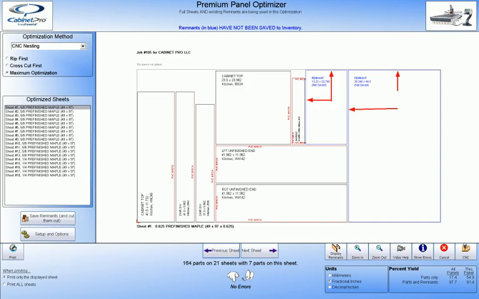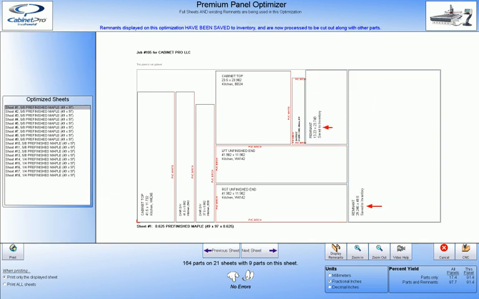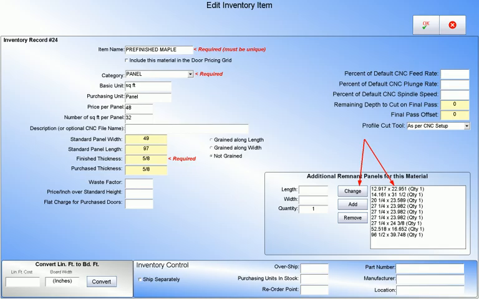The Premium Optimizer allows us to define the minimum width and length of what would normally be wasted scrap, shown here in blue, so that we can use that material in a future job. Leftover remnants that meet those width and length restrictions will be cut out as salvaged rectangles and automatically saved to our inventory. Once saved, those leftover remnants will now be considered a viable part to be cut out, saved to inventory, and labeled as a remnant, or as whatever name you assign this pseudo part. And of course, we can change, add, or remove those leftover remnants in inventory anytime we wish.